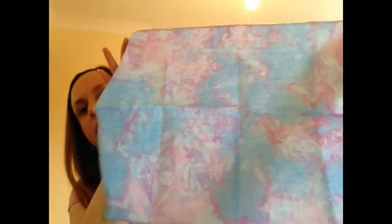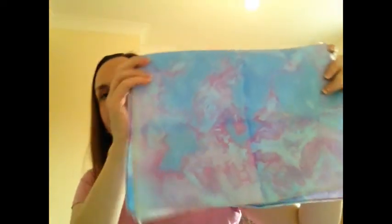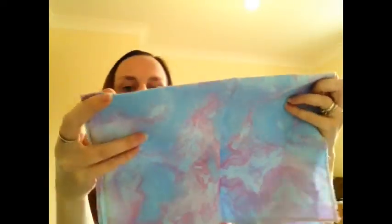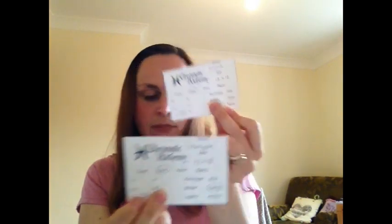And the other one I bought, I think, is called Halcyon. Again, it's got a bit of pinky purple in it. This one's really pretty, I love it. Yeah, it's not showing up very well, but maybe if I fold it in half the light won't shine through it. But yeah, gorgeous, love it. Halcyon, so there you go, that's what they are. Love Sam's fabric, Chromatic Alchemy, check them out.